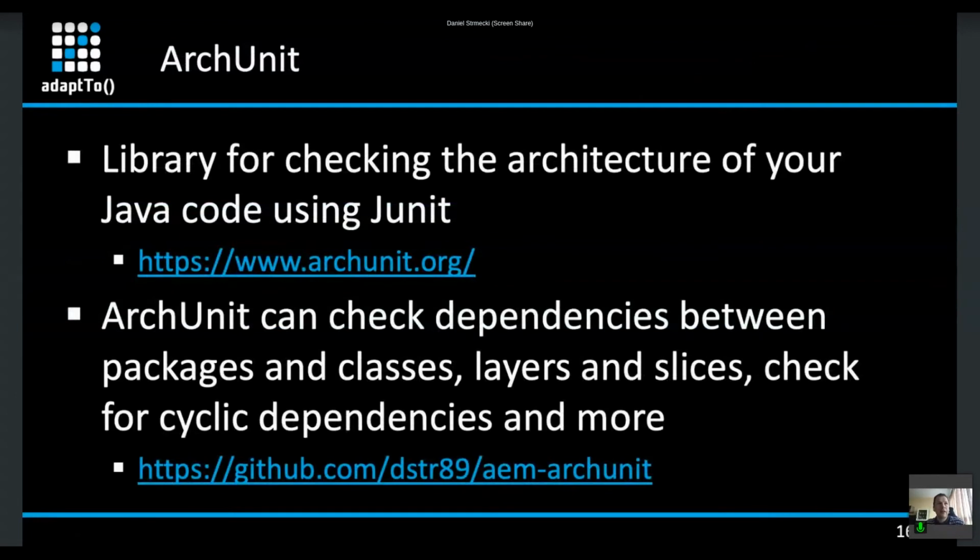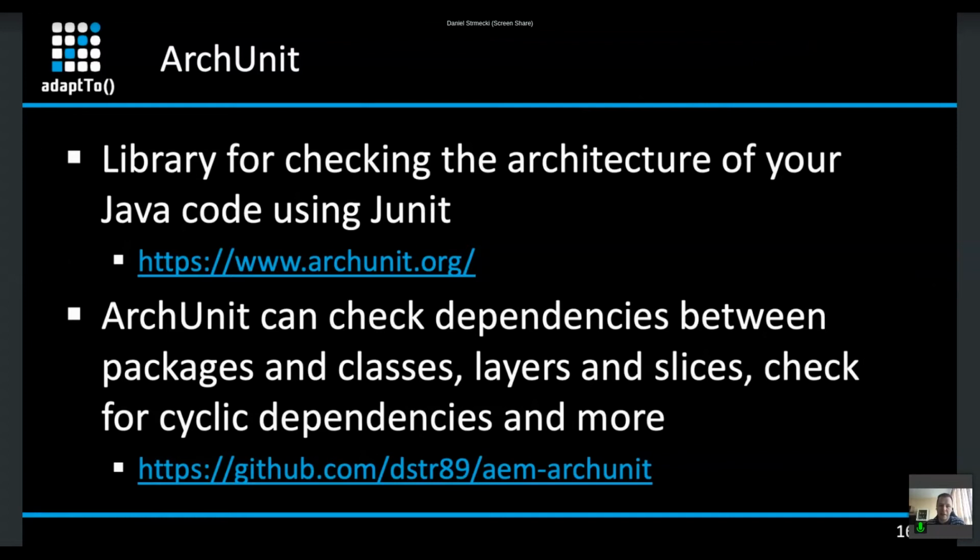So actually, there is a really cool library that you can use for any Java project, not only AEM. It's called ArchUnit, and it's linked here. You can look it up in more detail. It's a library for checking the architecture of your Java code, and it uses JUnit tests to do that.